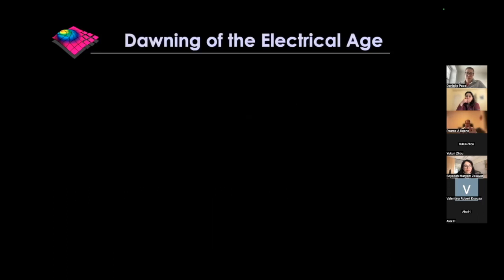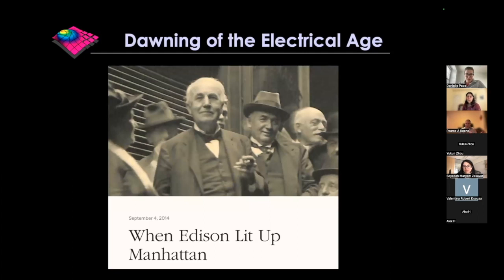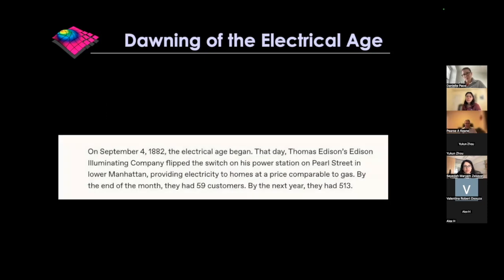So I think that where we're at now is a little bit like the dawning of the electrical age. I like reading about Thomas Edison, and they talk about how September 4th, 1882 was when the electrical age began. That was when someone from Edison's company was able to flip a switch and light up the Pearl Street district of Lower Manhattan. Now, the interesting thing about that for me is that for the 20 years before that, there were more than 20 different prototype light bulbs that often had similar designs to what Edison finally used, which is carbon filament in a vacuum and so on.